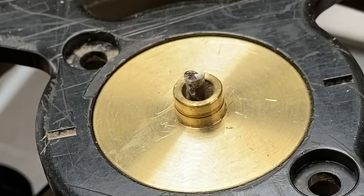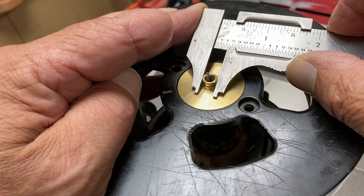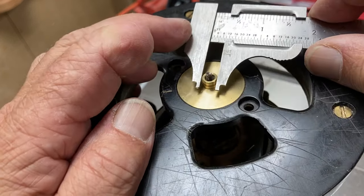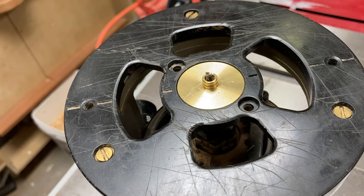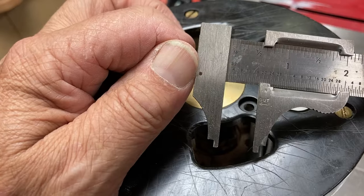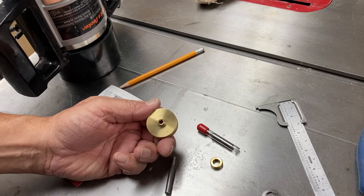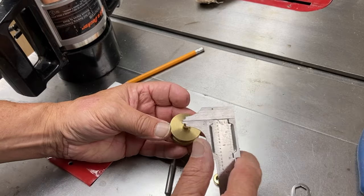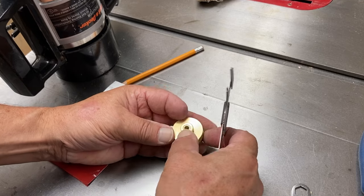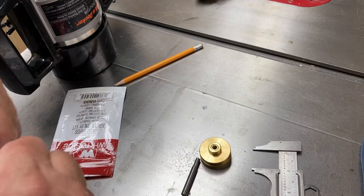The larger bushing ring that goes on there is exactly 1/8th of an inch. Again, the whole point is to move the router bit 1/8th of an inch. If you just want to know the dimensions: the small bushing is 5/16ths and the large bushing is 9/16ths. If you take the radius instead of the diameter, you're adding 1/8th of an inch. In essence, it's simply moving the 1/8th-inch router bit 1/8th of an inch — giving you one side to make your insert and the other side to make your cutout.